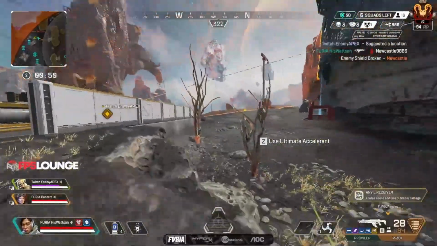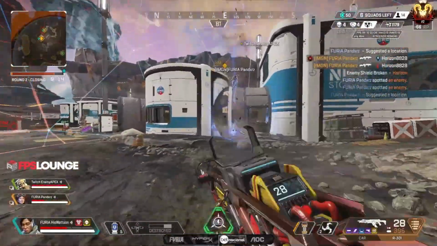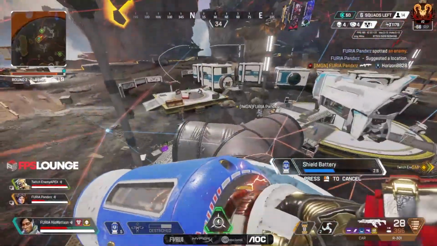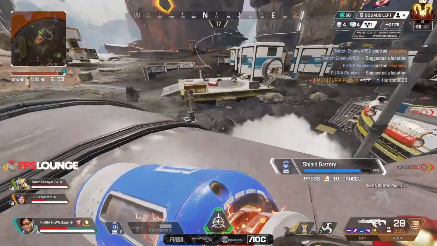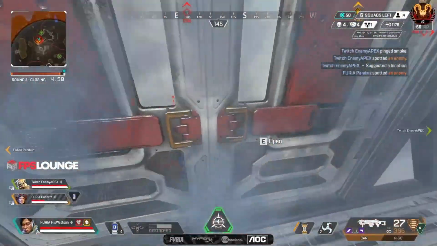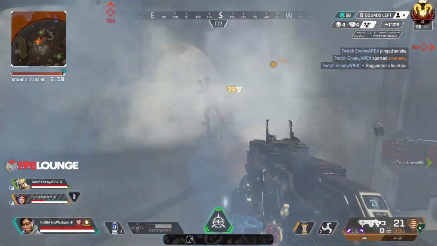A big one is communication. Some people just don't communicate when playing with randoms, usually out of concern of being on the receiving end of toxic behavior, which, by the way, if you are one of those people who are toxic to your teammates, especially because they aren't communicating, you are the very cause of the problem. So have a good look in the mirror.